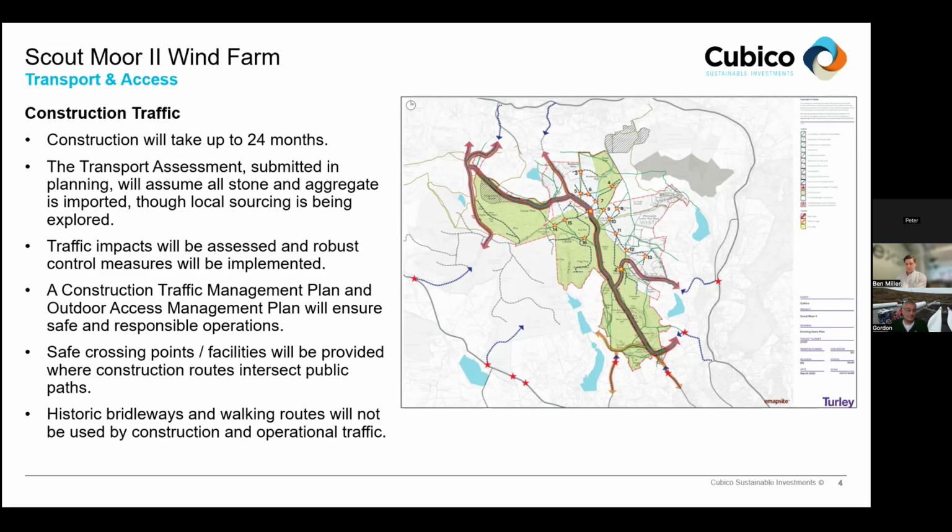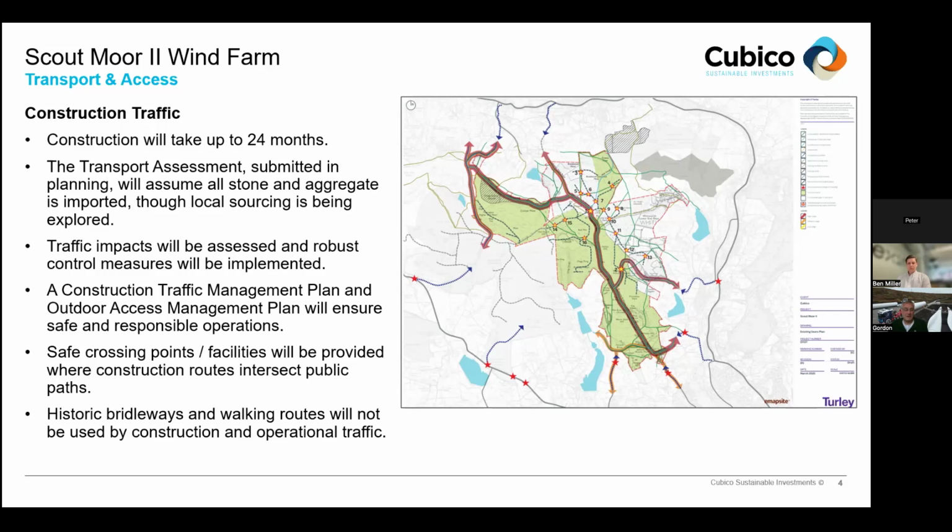if that is available. The impact of traffic on the road network will be assessed, and robust control measures are going to be implemented to make sure that traffic stays on the routes that are suitable for HGV traffic. And the principal document there is a construction traffic management plan, a CTMP.